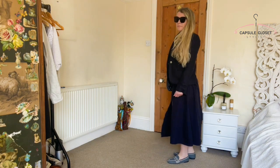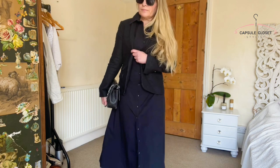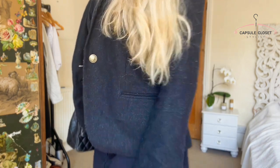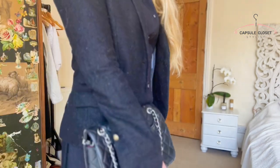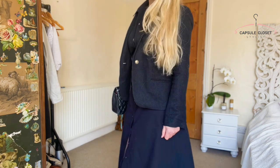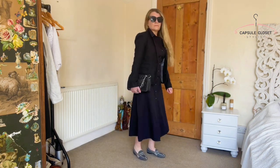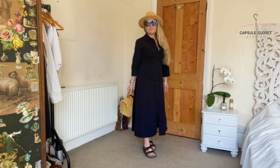This option is much more formal. I've got a blazer with my shirt dress and grey flat shoes from Viveya — check the comments for a discount code. I'd recommend having a blazer that links in with one of your accessories or your shoes. As you can see, it's a really simple way of making a shirt dress look quite formal for work or any other occasion.